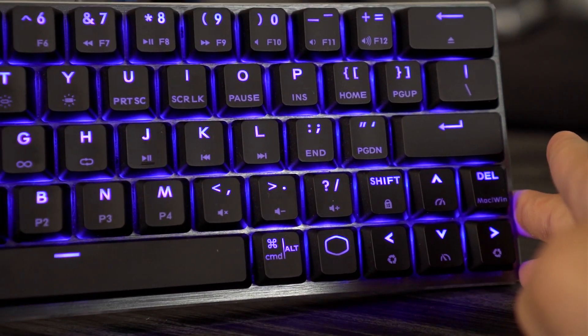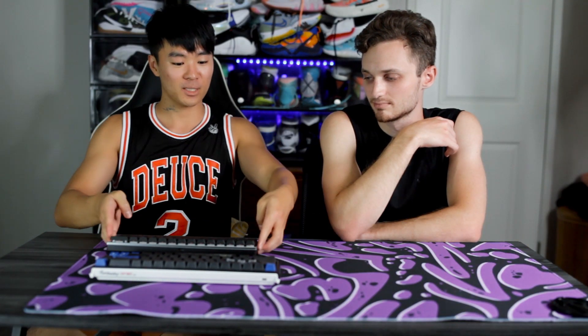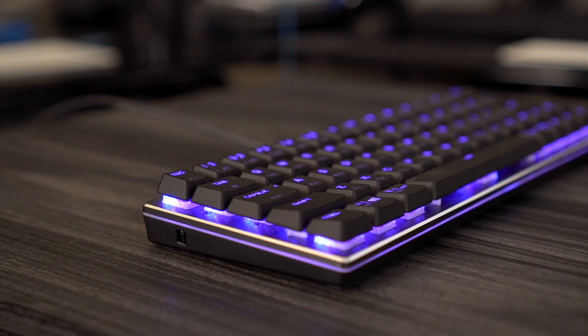...usually don't have arrow keys, which is the reason why I don't like 60% keyboards and why I use 65%. But it's actually a 60% form factor. We have the Ducky 12 SF right here, and as you guys can see it is a little bit larger than this keyboard, so that's actually pretty cool, but of course it does have some drawbacks and we'll get into all that.